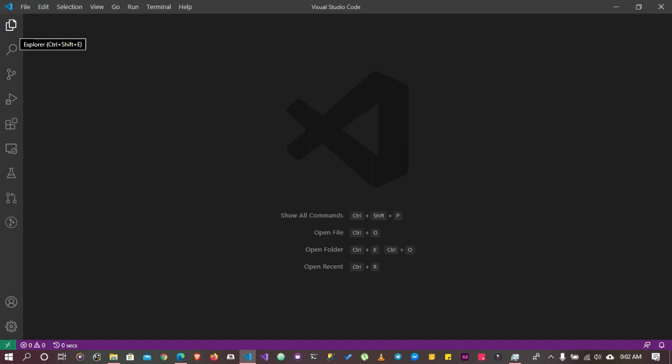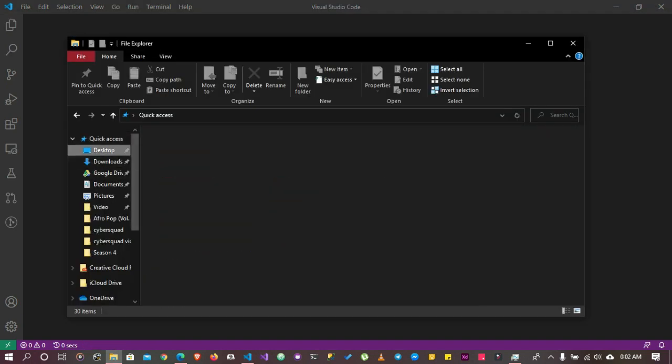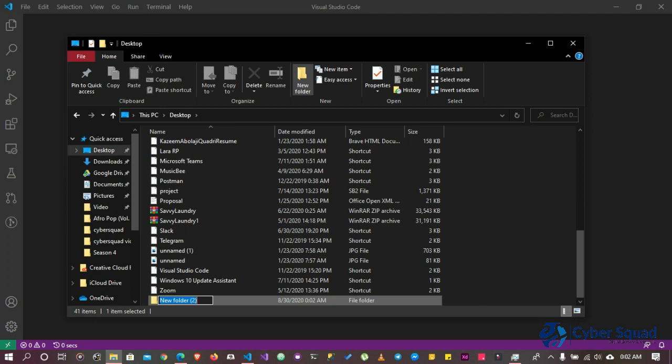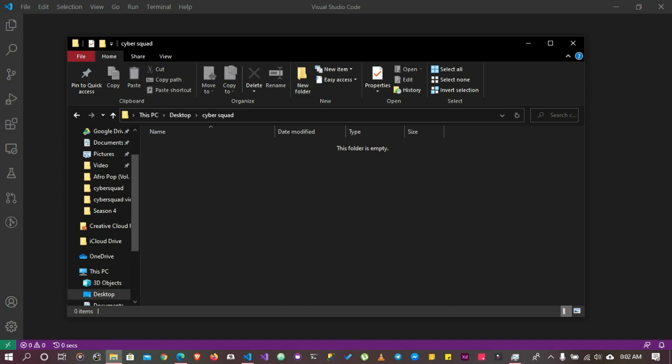What I'm going to do is use VS Code to do almost everything I need to do. I don't want to be using my file explorer. Normally I can just go to my desktop and create a folder called CyberSquad. In this folder, I want to keep all of my other documents. So let me say this is for HTML. Okay, sorry, it's saved as New Folder, so let me rename it HTML, and I want to do everything I'm going to be doing on HTML in this folder.